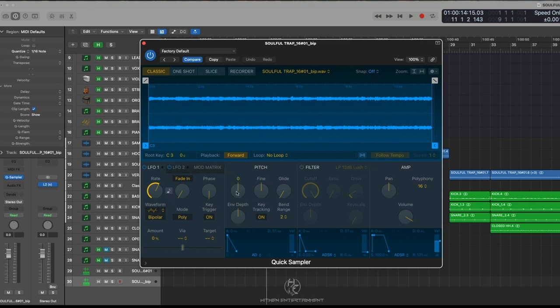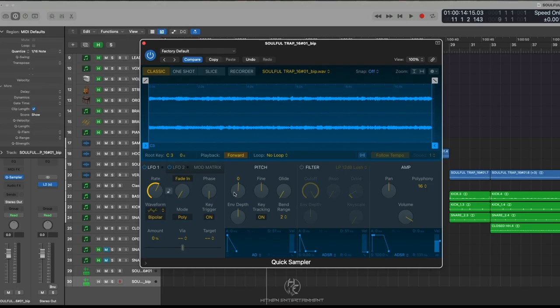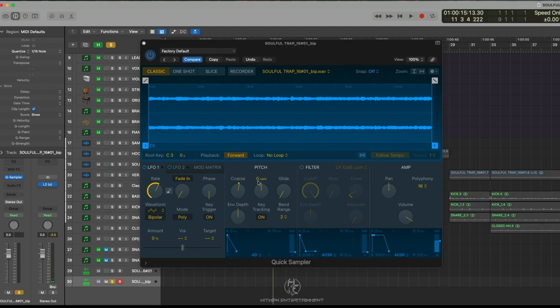From there, I can go up to pitch right here, go to chorus. I can pitch it up again if I wanted to. Let me solo the Quick Sampler. Now I'm pressing on my MIDI keyboard. All right, and I'm just triggering MIDI from my MIDI keyboard. And it's just playing the same sample. I could make it into an R&B beat just off of that.